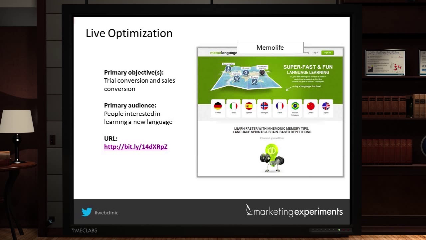You have a benefit underneath the call to action, and then there's some sort of little icon, which, if you look at it really hard, you can figure out is a cartoon character holding a set of dumbbells. I wasn't sure what it was when I first saw it. I had to work hard to figure that out, and my point for you is that I don't even know if it's clickable. I don't know what happens if I click on it.